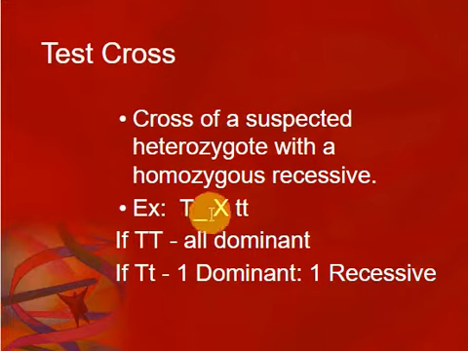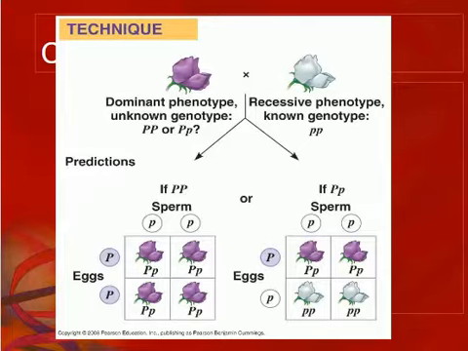Because if there's a little t here, you're going to have a 50-50 ratio. Sometimes you're going to get big T, little t, sometimes we're going to get little t, little t. So don't forget that term. Lots of people got to the test last year and were like, what's a test cross? I don't know what that is. Well, that's what I'm asking you. That's the point of the question.